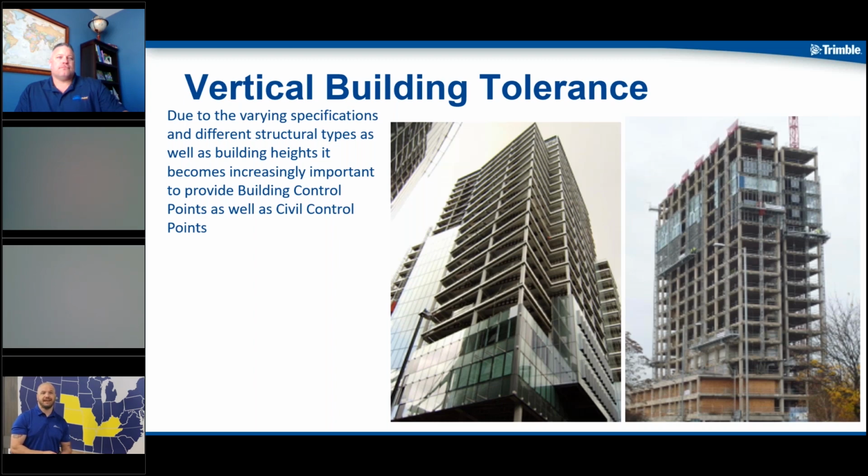A couple of things that we do want to talk about because we're focused specific on building construction, and that is vertical building tolerance. So I do want to clarify a couple of things, and coming from being a BIM guy myself, I understand this well. When you do model coordination, so spatial coordination of the HVAC, the plumbing, the fire protection, the structure, the concrete, everything in there together, it's always assumed by the authoring software that we're using that the building is completely plumb and is completely level.